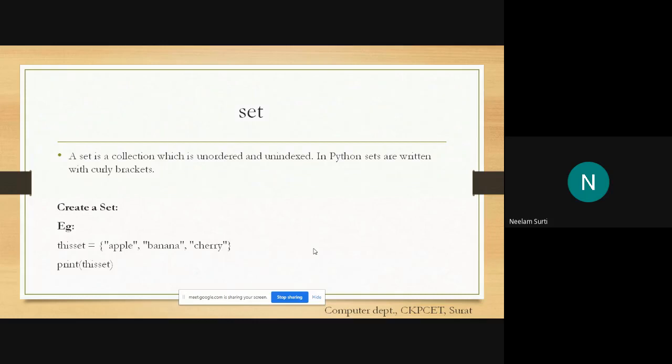But in the case of a list, if you want to store something like the first names of 50 users, all are of the same type: string, string, string. Why not use a list? I want to store 10 numerical values. Why not use a list?